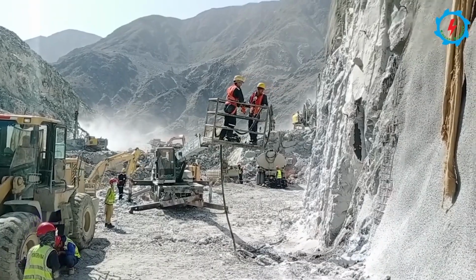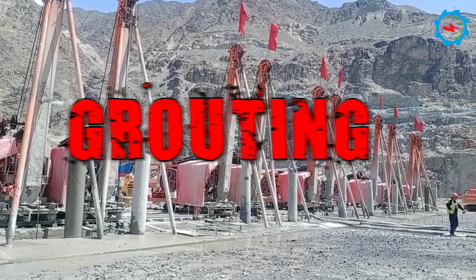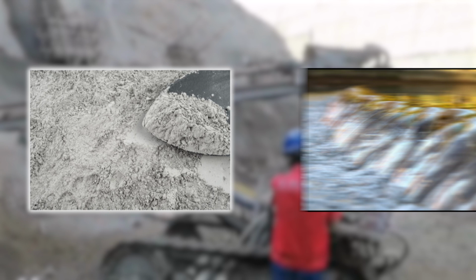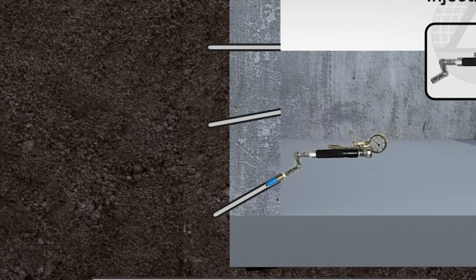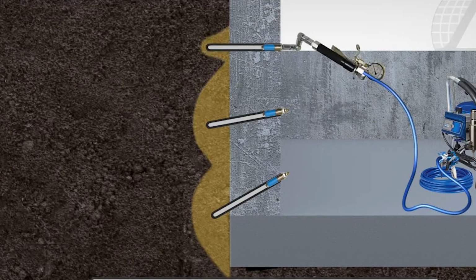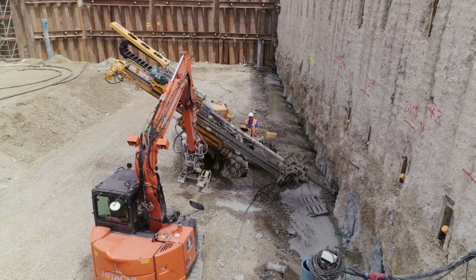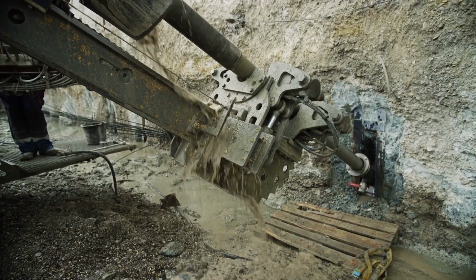The last common thing engineers do to prevent seepage from being a problem is something called grouting. This usually involves injecting a mixture of cement and water into the ground to fill in gaps and cracks. They do this by drilling small holes, maybe 2 inches in diameter, deep into the ground to open it up. This gives a pathway for the grout to enter the ground below. This helps to make the ground under a dam more solid and less likely to let water through.